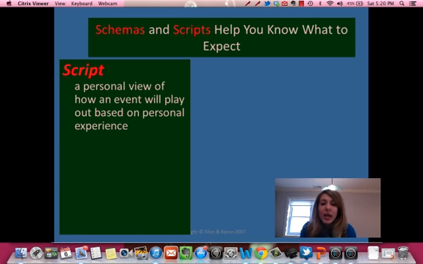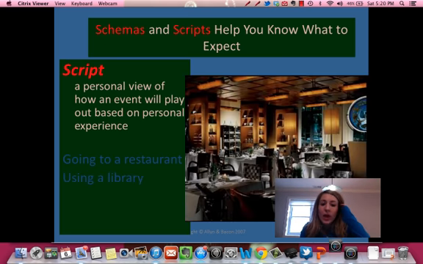And a script helps you know what to expect in a social situation. A script is a set of almost like lines, like in a play. So it's a personal view of how the event will play out, but there's usually similarities from person to person. So an example is a restaurant. You have a viewpoint of how that conversation will go in the restaurant. You'll sit down, the waiter will come over, ask for drinks, then ask for your food order. There's a way that things work. And it helps you know what's going to happen next when you go to a restaurant. You're not totally thrown off every single time you go.